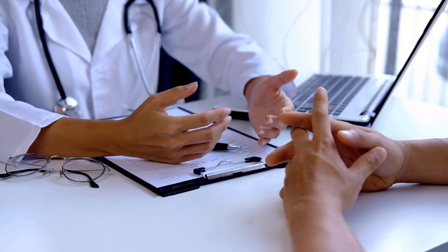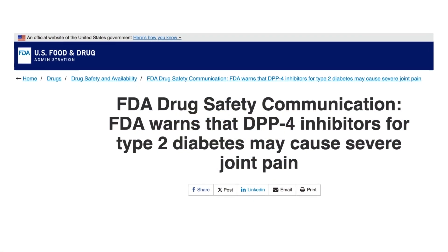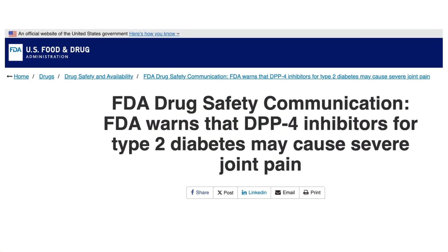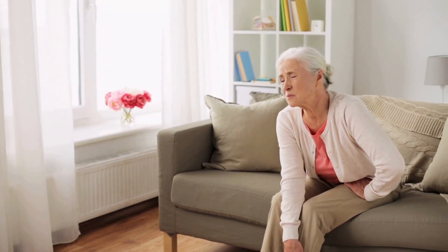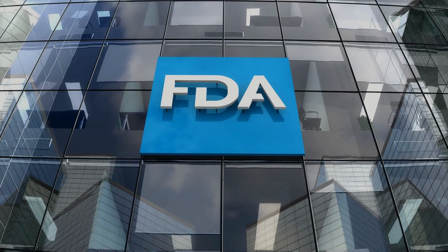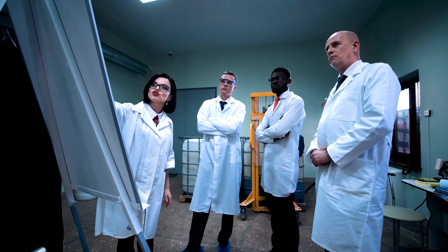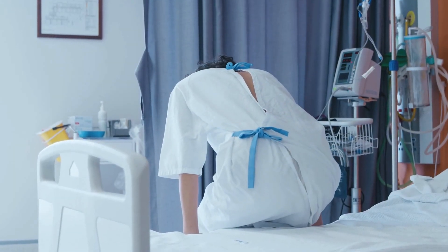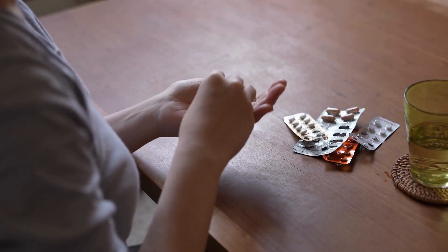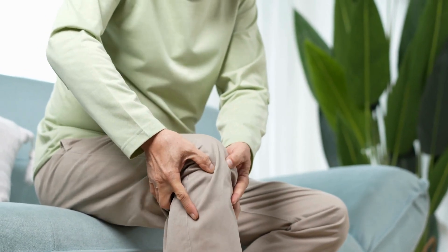Another question I'm asked is: will it cause severe joint pain? In August 2015, the FDA warned that Januvia and other similar diabetes drugs may cause severe, debilitating joint pain. The agency received at least 28 reports of joint pain in patients treated with Januvia from 2006 to 2013, and some patients had to be hospitalized because symptoms were so severe. Most patients recovered after stopping the drug, but in some cases symptoms persisted even after discontinuing treatment.